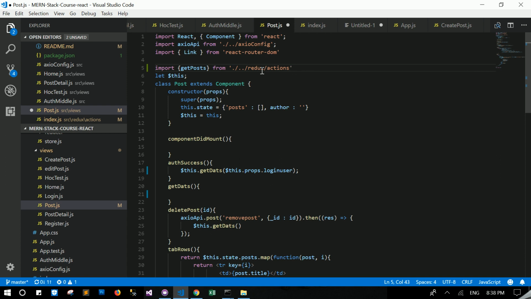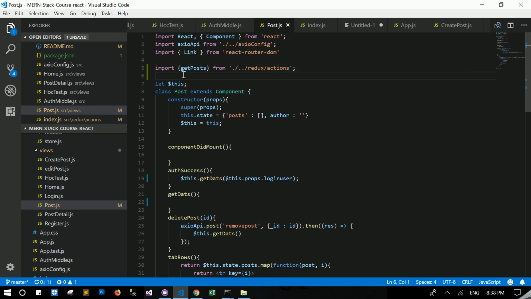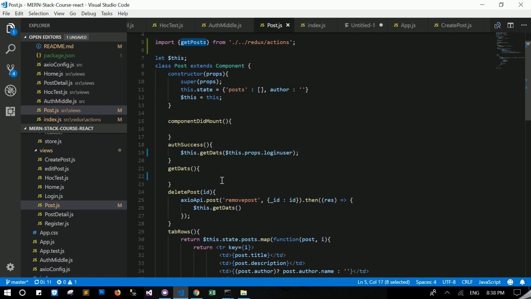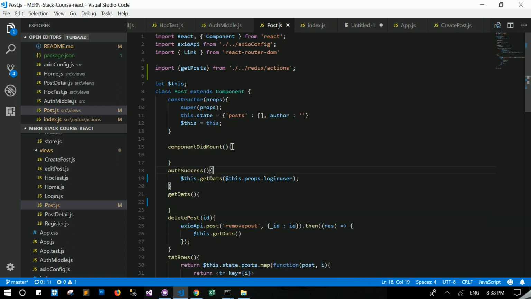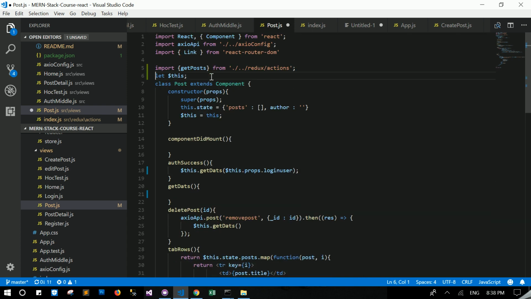Index is not needed. Let's import this, and then we can just call this function, just call this getPost. But we can't call it like this. We need to connect first.